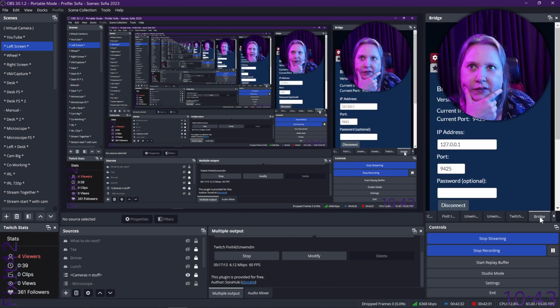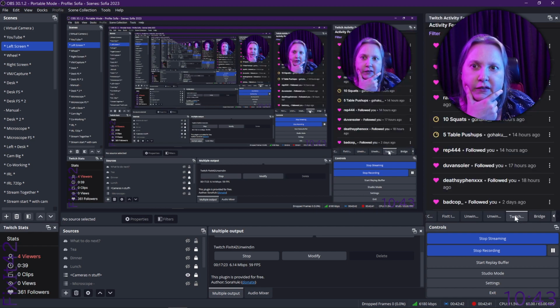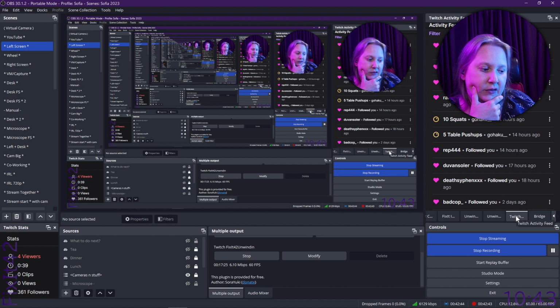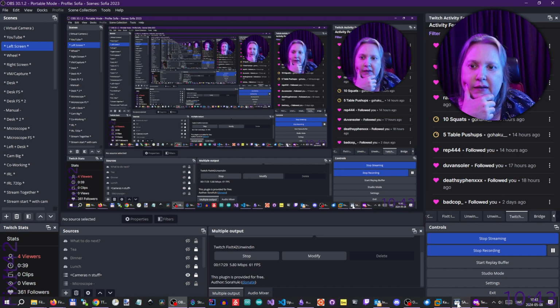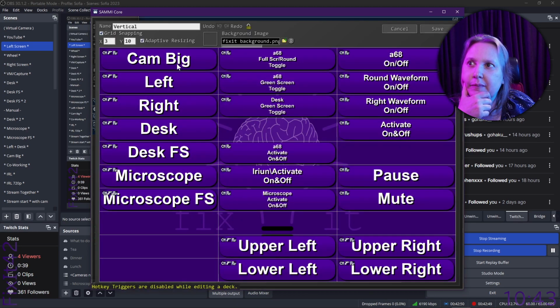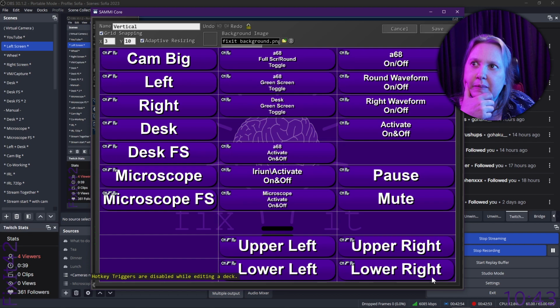So we have this Sami bridge here too. The Sami problem is not a problem, because all Sami does is talk to OBS. It doesn't talk to Twitch. It's just setting scenes and things.